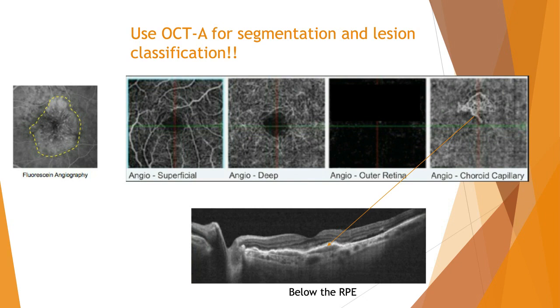I like to point out that occult membranes do not image well on fluorescein angiography. So you can see here on the left-hand side of the screen that fluorescein is not highlighting this image very nicely. It's a very nonspecific change, whereas on the angiogram, that neovascular frond is brilliantly imaged.